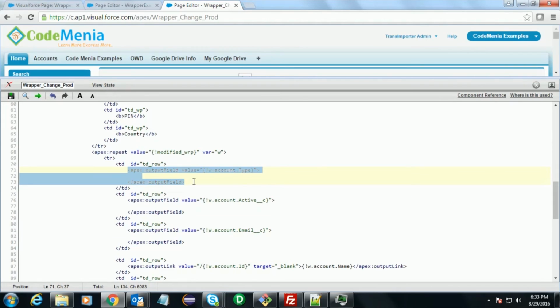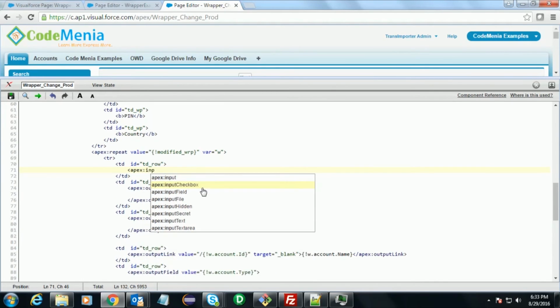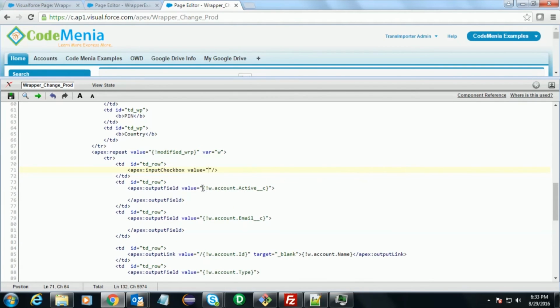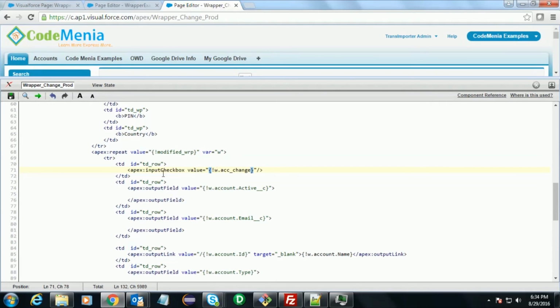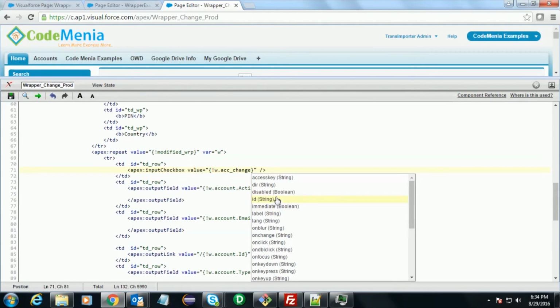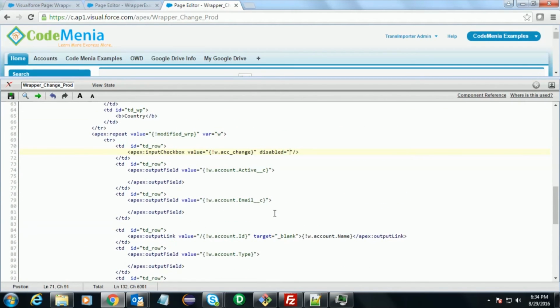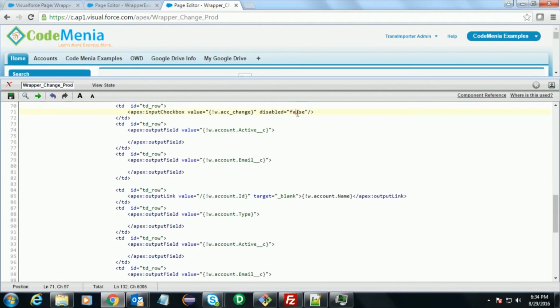So we use checkboxes here with the apex:inputCheckbox tag, with value as this wrapper w, which is coming from the modified records which have been added here, and all these three boolean variables, and disabled equal to true, so that it looks read only. You will not be allowed to modify anything from there.